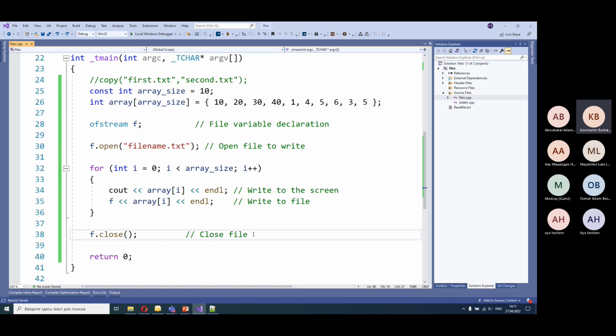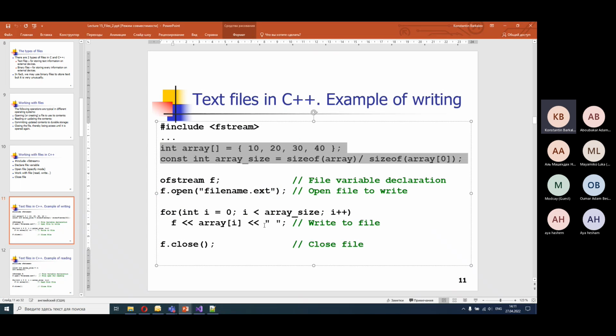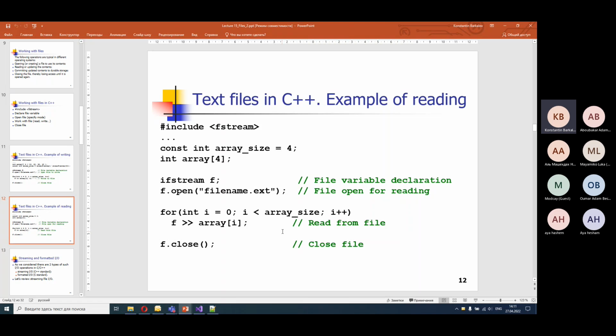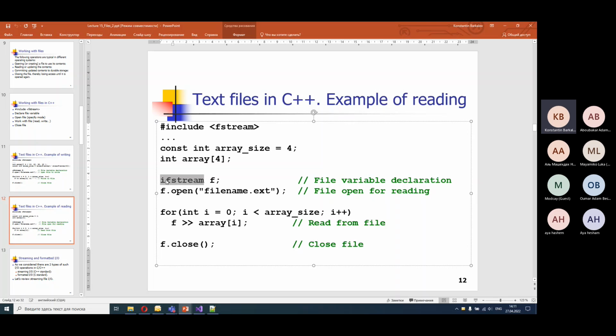Yes. I will show you. I will show you the example how to read information. This is how to write information to a file. Now let's consider how to read information. Suppose that we want to read information from the file. In this case, we should declare another variable, ifstream, input file stream.